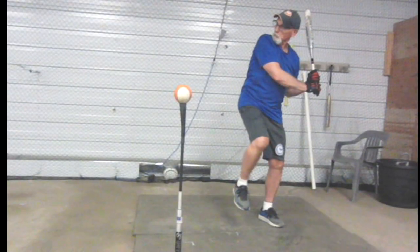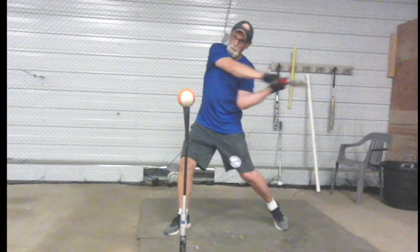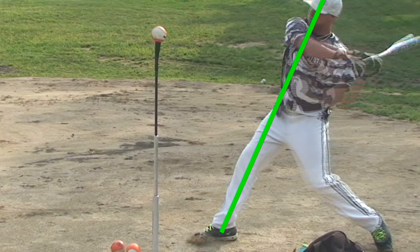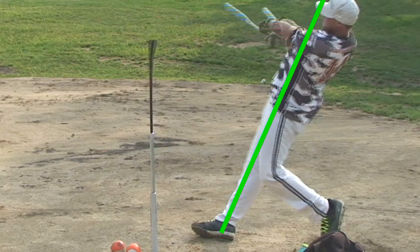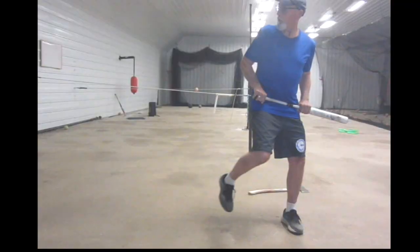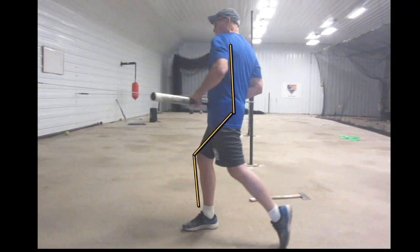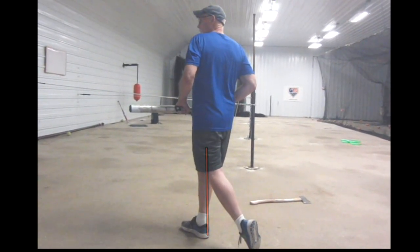And a great job of loading back, getting the hip rotation, but you still see you get a pretty good brace leg out front compared to where it was before, but you need to get that brace leg out like Brett and rotate without the head moving. That static hip drill, you got to be able to do that. You can do that static hip drill with the brace leg way out front and just rotate so you don't come ahead. Watch you lunge ahead on this. Look at there, that should be a straight line. And we just have to work on fixing that.